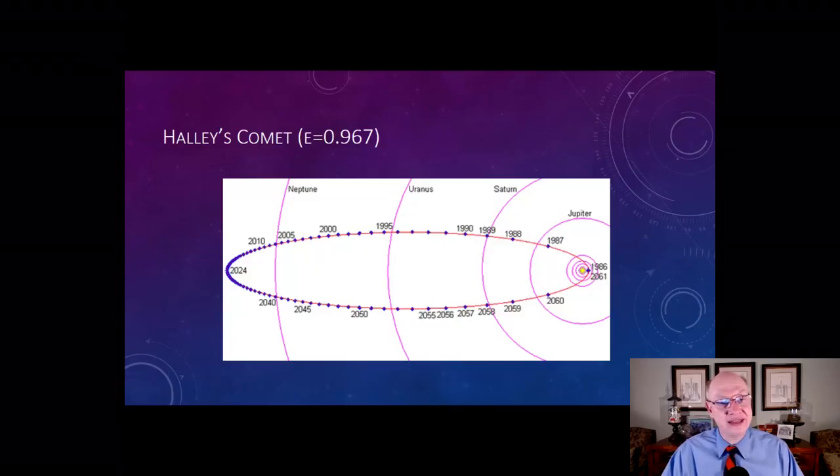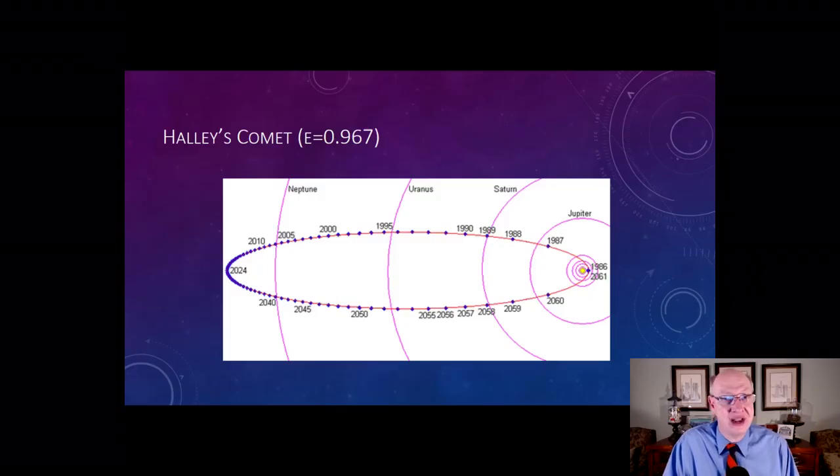Right now, in the early 2020s, it's actually coming out here to its aphelion distance. So in fact, in 2024, Halley's Comet will reach aphelion from the sun. It's since 1986 been pulling farther and farther away from the sun. It'll reach aphelion in 2024, and then it will swing in and come close to the sun again in 2061. So hopefully you will see Halley's Comet on its next pass around the sun in the year 2061.